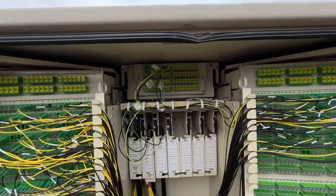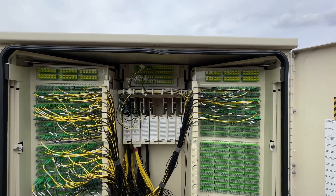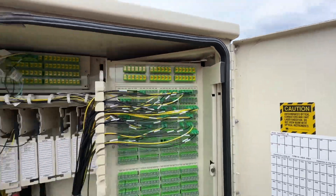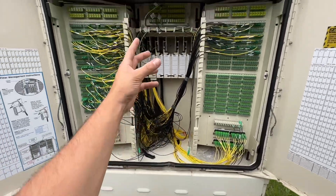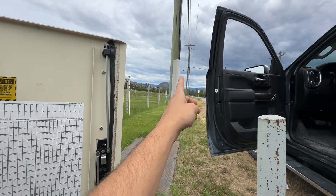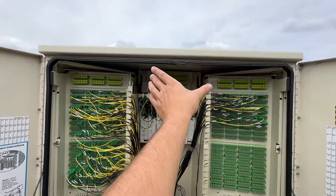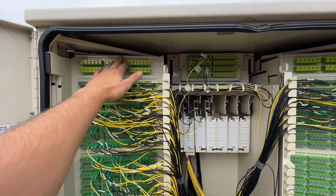Now, you have your feed ports — feed up top, and then bypass and bypass. Your feed is a 72-fiber loose tube cable, and then your bypass right here is 36 and 36, equaling 72. One to 72. Those are two cables coming out the bottom of the cabinet, also heading over here, which is bringing the light to the cabinet. Another cable is coming from the central office, which is way out that way. All aerial comes in here, brings a total of 24 fibers to this location, and we splice it to the cables coming out of here that attaches to our feed and our bypass. So we light up 12 ports up here and 12 on here, a total of 24 fibers.